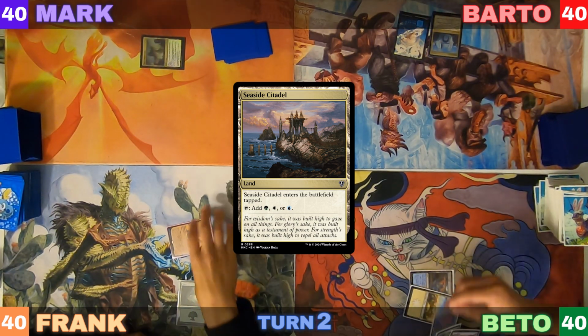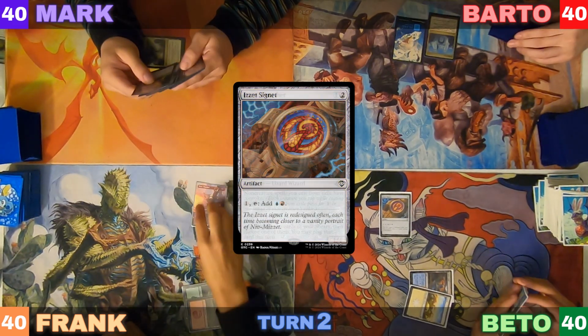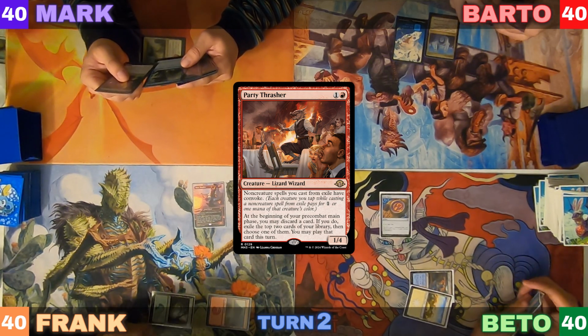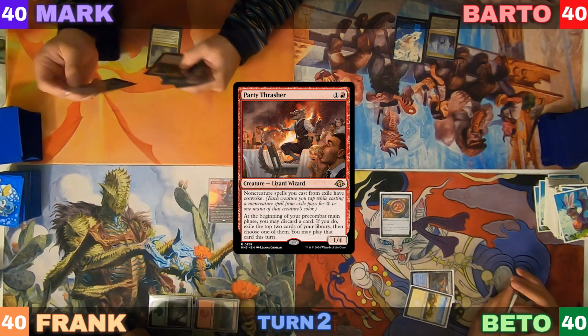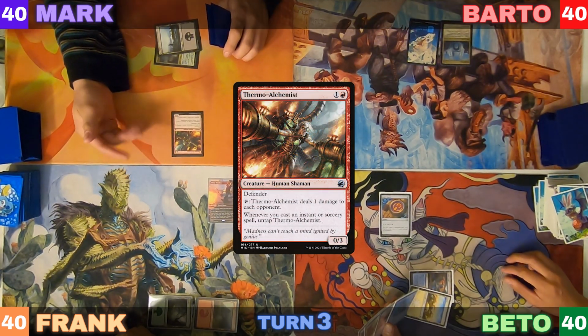Beto plays a plains for turn and casts an Izzet Signet. I draw, play a mountain, and then cast a Party Thrasher, setting up my discard engine that also lets me exile cards to play on my turn. Mark draws, plays a swamp, and casts Thermal Alchemist. Pass. We got some big defenders on here.